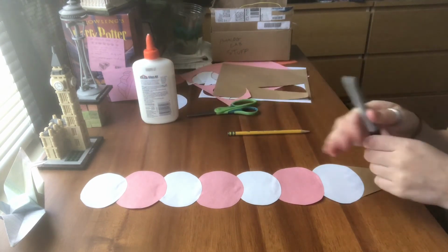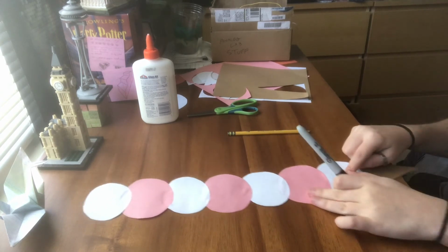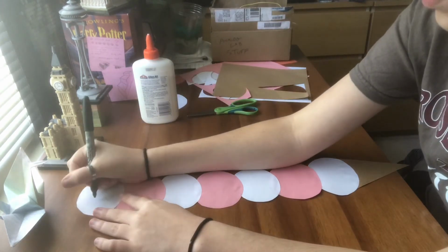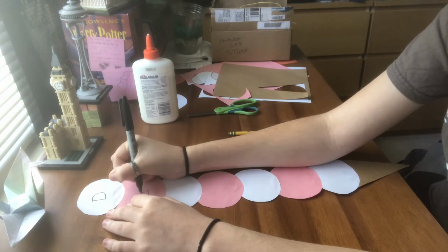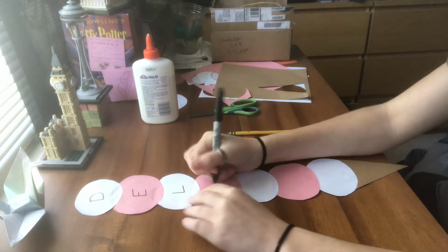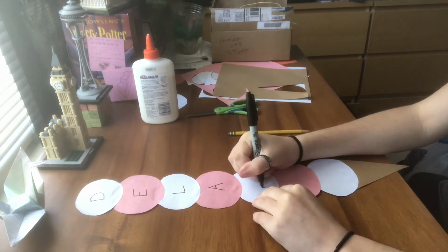And now what we're going to do, we're going to write our names on it. And so my name is 7 letters and I have 7 scoops here. So for each scoop, I'm going to write 1 letter of my name. And since I have 7 scoops and there's 7 letters in my name, this should fit perfectly so that there's nothing written on the cone.